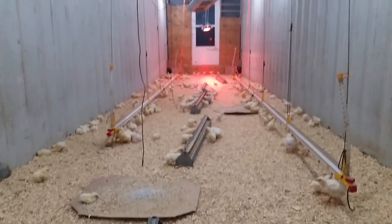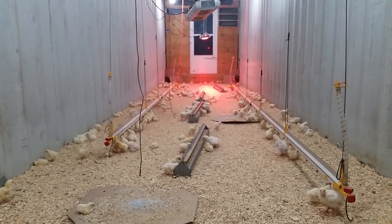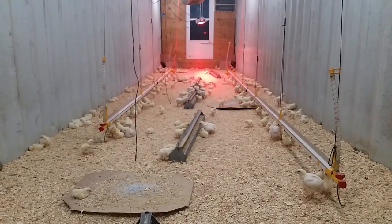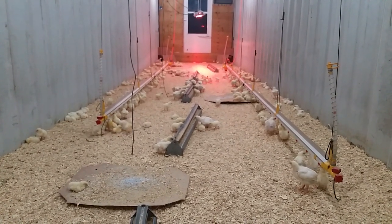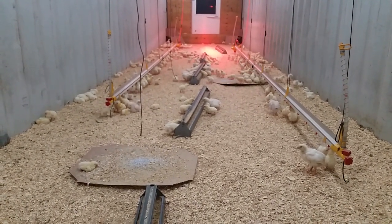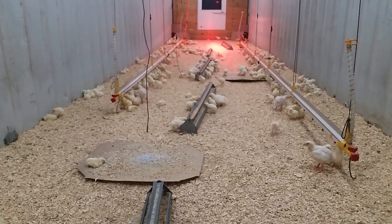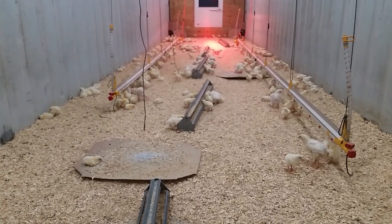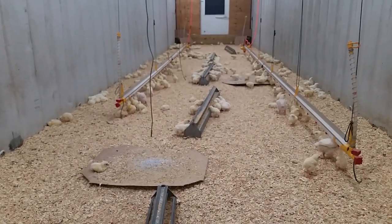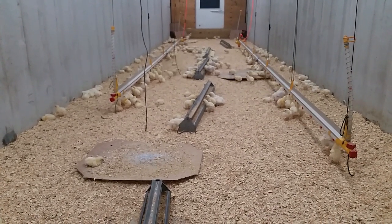Back to my points about what to look for in your brooder: drafts are a big one. As I mentioned, the front is sealed up tight, so unless this fan is running, there are no drafts in here at all. Another big problem in small-producer brooding is predator issues — that's probably the number one frustrating thing. When rats get in these brooders, or snakes, weasels, raccoons, skunks — the gamut of predators — they can shred your birds in just a few nights.